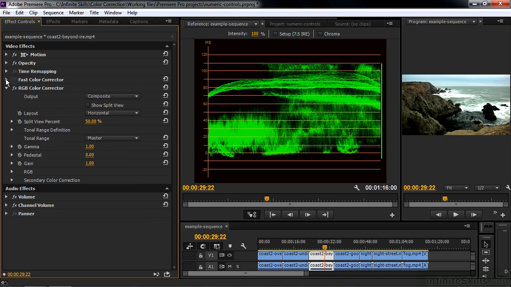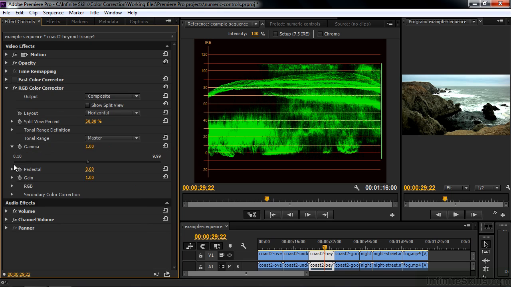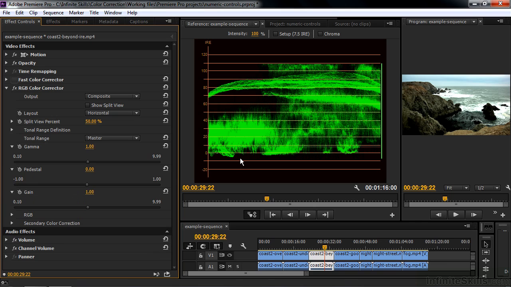With the RGB color corrector, it'll look like we're going to crush the whites as we move the pedestal around, but it's not really happening. I'll show you what I mean. We'll open up these three here like that. We take the pedestal and lift everything up, and watch how it seems to crush the whites here as we do that. Lift this guy up a little bit like so.